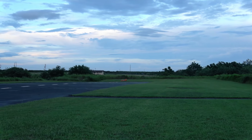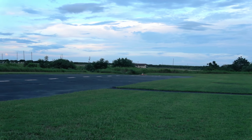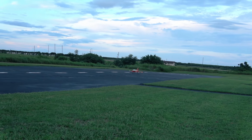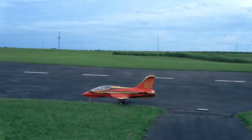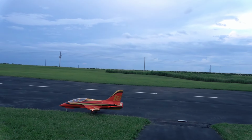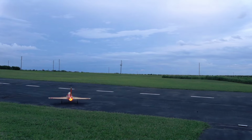Get about 10 more flights and I'll have this thing dialed in perfect. 20 seconds. Love that afterburner. Hitting the brakes. Cruise mode. All right. Flaps are up. I think I am going to have to do 10.